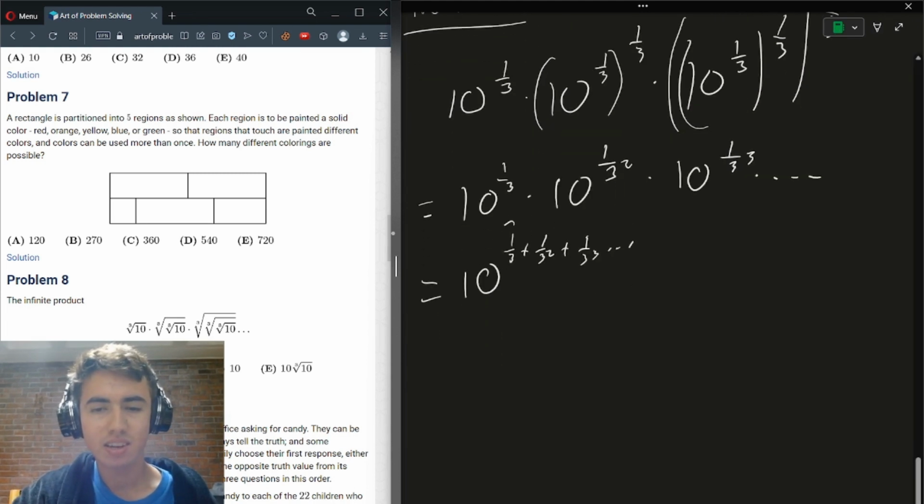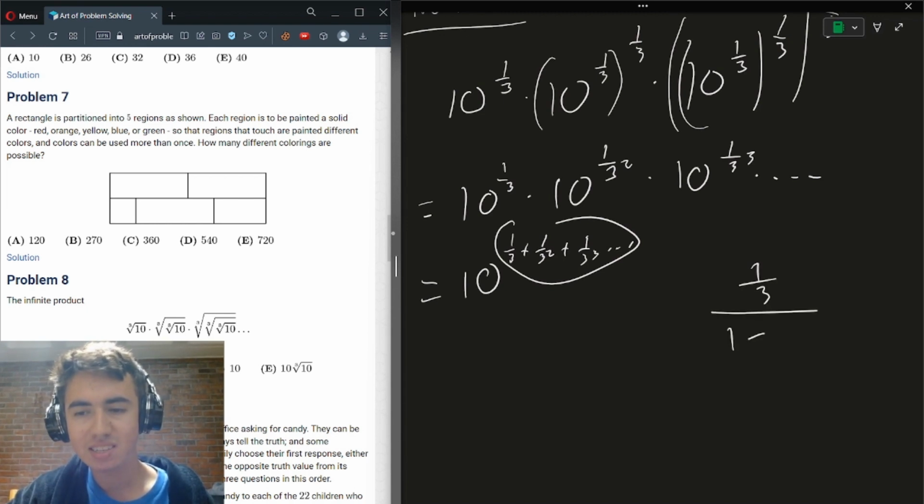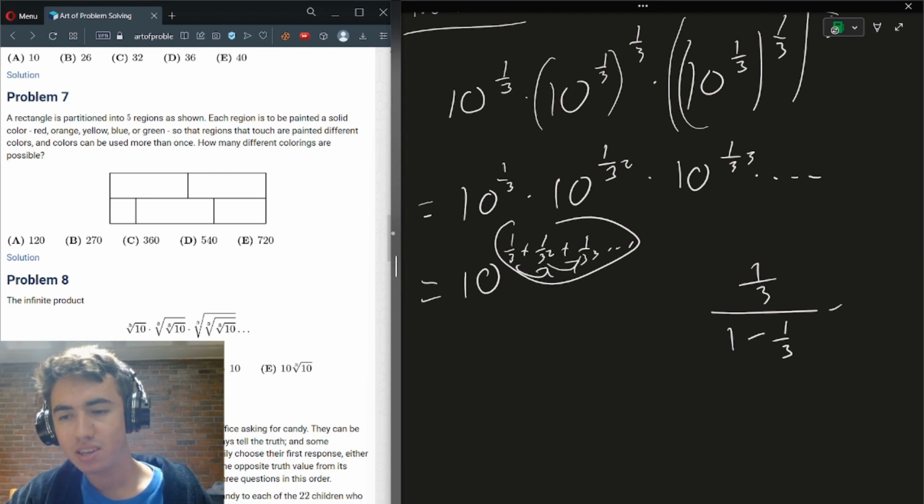But then, this is just a geometric series. If you don't already know, for things in the form of a geometric series, where each term is the last one multiplied by the same constant, you can evaluate it with this formula. In this case, you take the first number in the sequence, which is 1/3, divided by 1 minus the number that you multiply between each term, right? To get from this one to this one, multiply by 1/3, this one to this one, 1/3. So if you evaluate this, 1/3 divided by 1 minus 1/3 is 2/3, so then 3/2 times that is equal to 1/2.